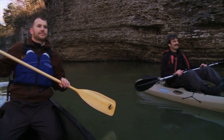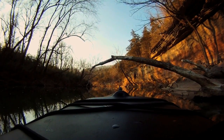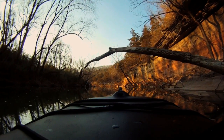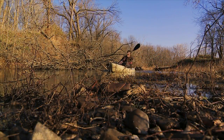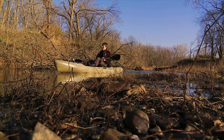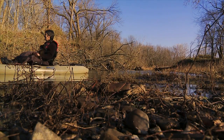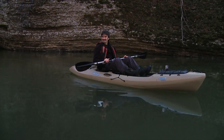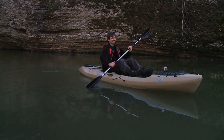Well, if you want to go out and have solitude out here and a good, calm float, picturesque, this is it. Yeah. And that's the thing about it. It's a great family stream. A really good, really easy going float. Generally you don't have the crowds. On the weekends you might see a couple boats, but it's not too bad.